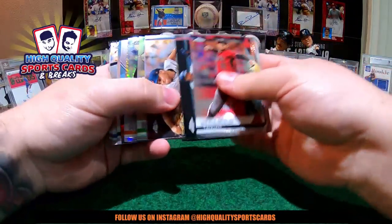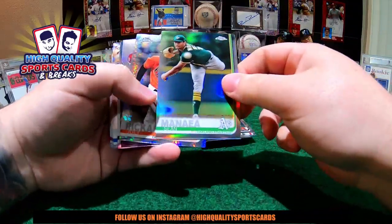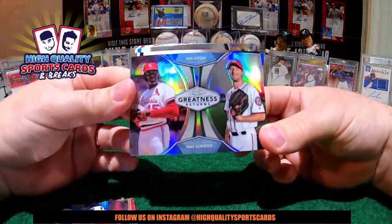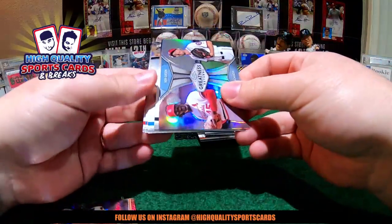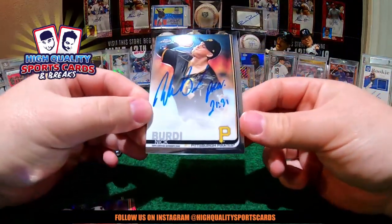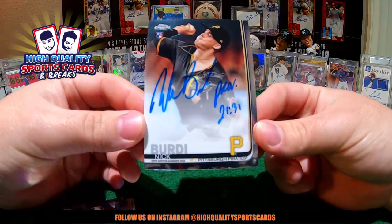Good luck. And here we got the first auto on the middleman. Shaman Aya Refractor. Prism, Joe Ricard, Orioles. We got Bob Gibson and Max Scherzer, greatest return. Two dice at the end. In the auto behind this one, it is Nick Bordy. All right, the proper guy in the house, Pittsburgh Pirates. Nice pick for Jamie Holt.